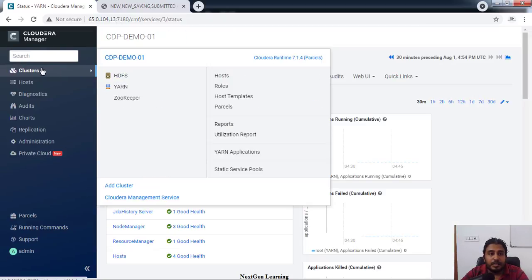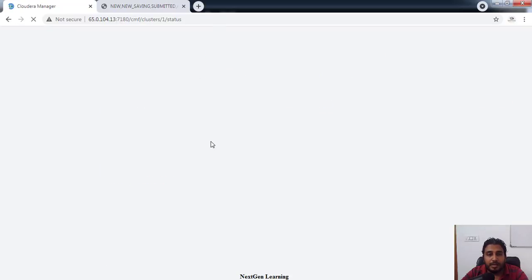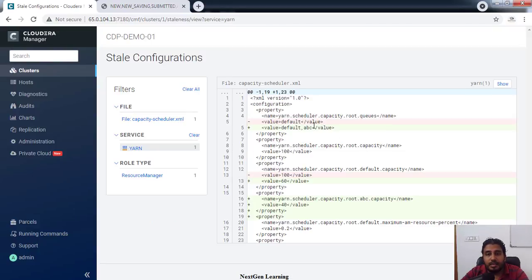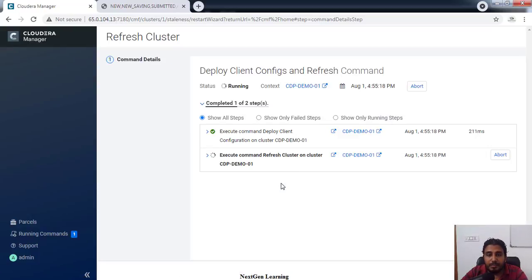Once this is updated, we can see the services. Yes, you can see this icon. It's taking some time to update. Now back on the YARN service, you can see this option. You just need to click here to refresh, so that the changes we added are applied. The plus means whatever changes we added, and the minus means whatever is going to be removed from this configuration file. I'm going to refresh this. It may take a moment to update, and once it is updated, I will get the new queue name listed here. If everything works perfectly, it will go without any error.